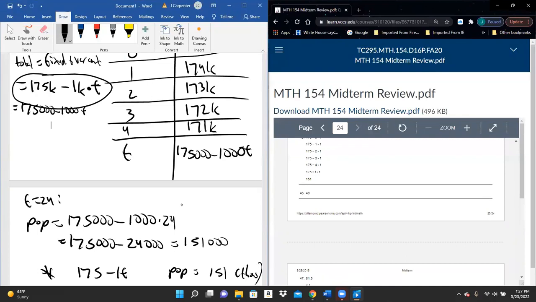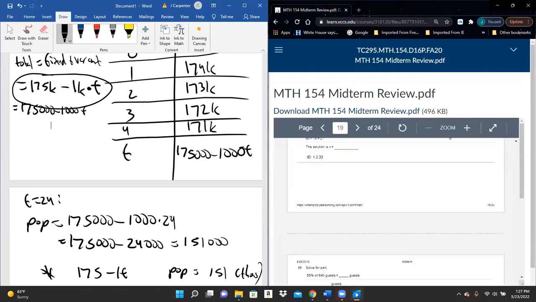So they just have these answers expanded, because that was 175 minus 1 times 1, 175 minus 2 times 1, just plugging in the time. Now, the fact that I have the 1 before the T, they have the T before the 1, doesn't matter, it's the same thing. 5 times 7 is 7 times 5. So that one's got a little bit of a wackiness to the answer, but it's not anything complicated. It's just setting up a fixed and variable linear model and plugging in some numbers for it. That's all it is.